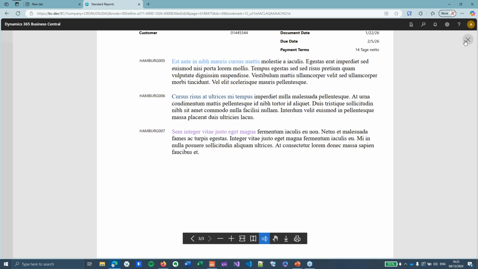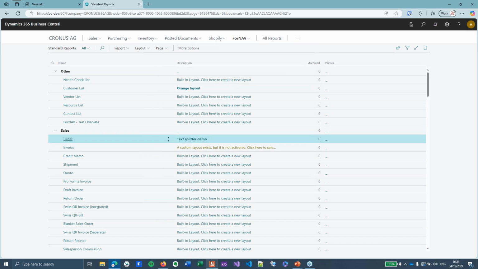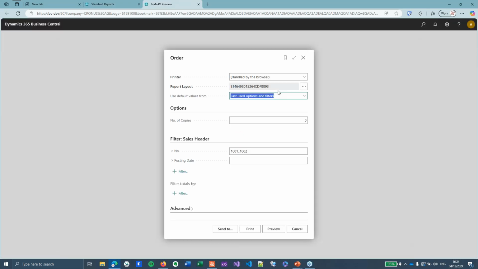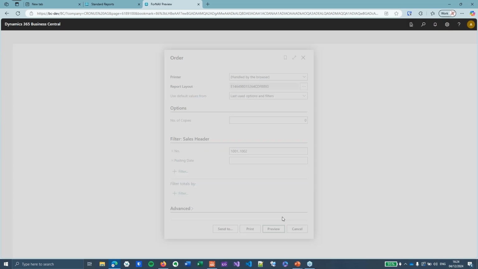If I wouldn't have done that, let's open this report. I set temporary to false. It also sets auto-populate to false. Auto-populate is the trigger that will automatically populate data inside our table. Hit preview, do the same to reports.